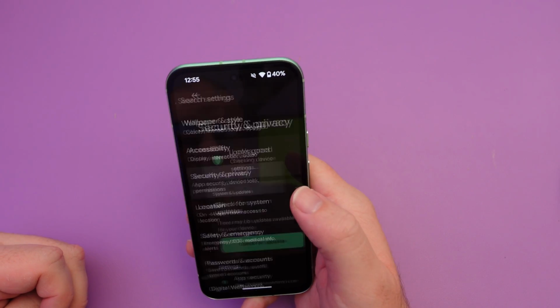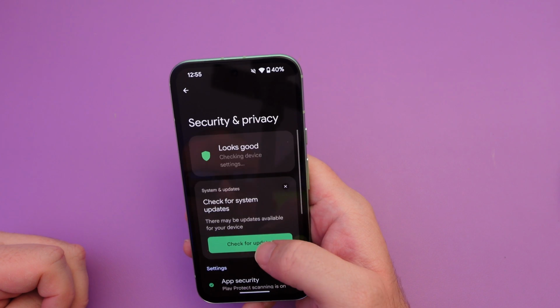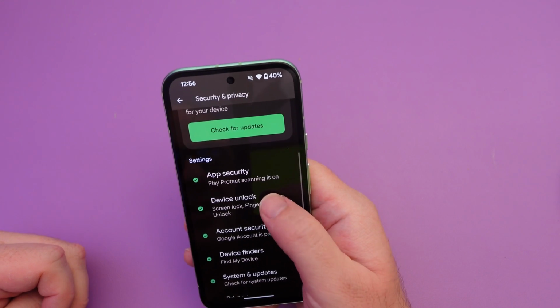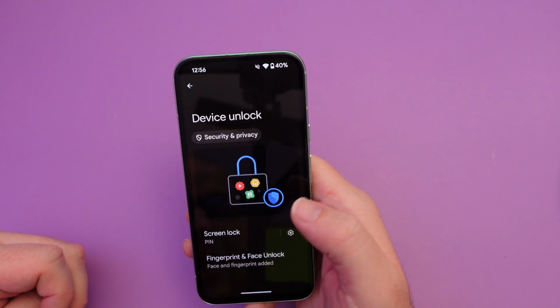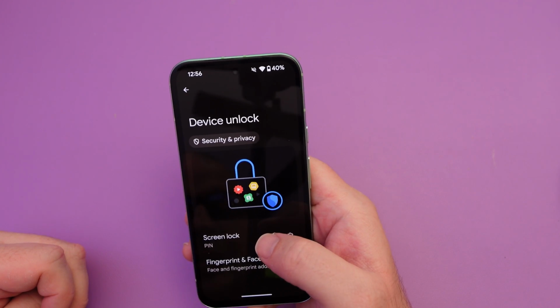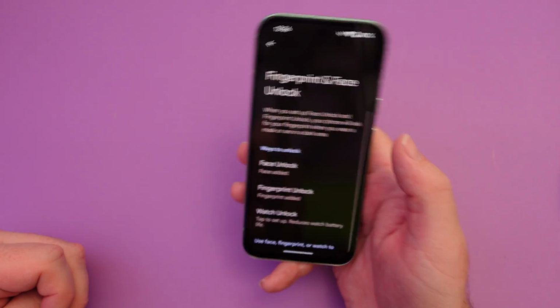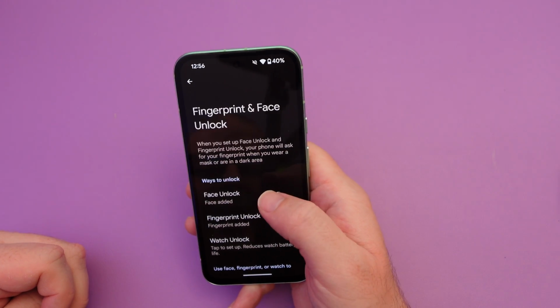Next, we're gonna go into security and privacy. You can check for updates right here, see if you have any updates for your security. You can also go to device unlock. If you come in here, I have a screen lock set up, but you can go to fingerprint and face unlock, and then this is gonna be where you set that up, and you can have an additional face.